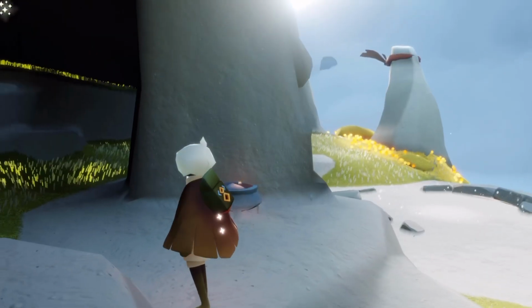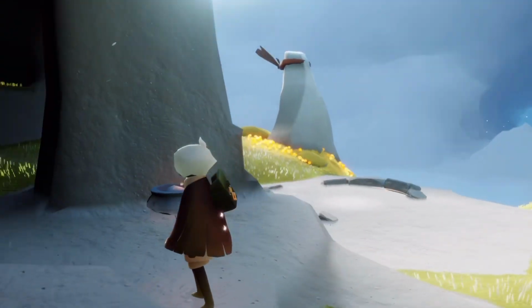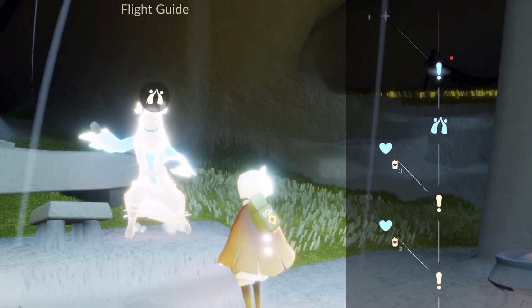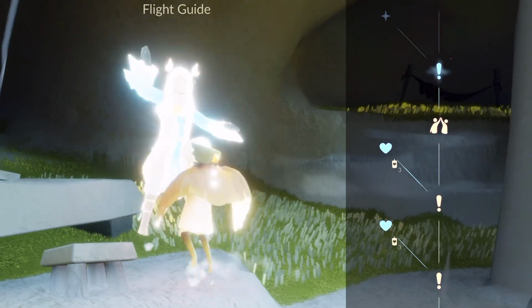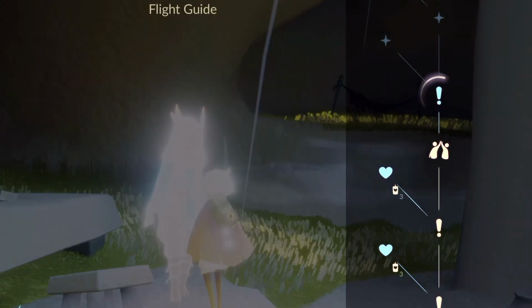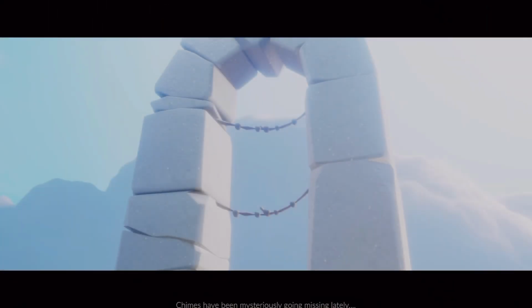Oh, whoa! Whoa! What? Sorry, flight guide. Alright, so we have now unlocked High Five. Of course, we can also get a heart if you'd like to pay 3 candles for a heart. And then we're going to start the third quest.